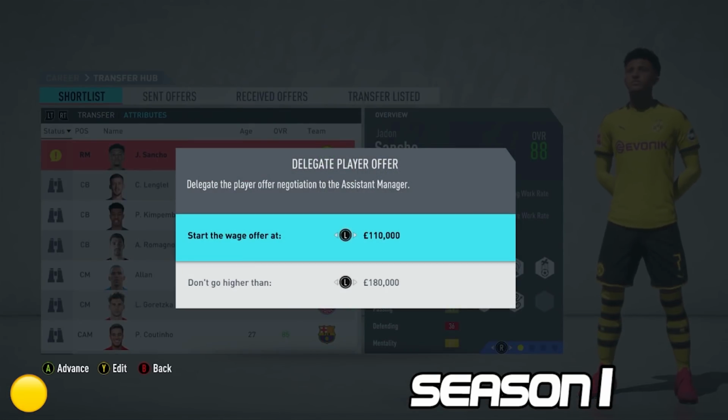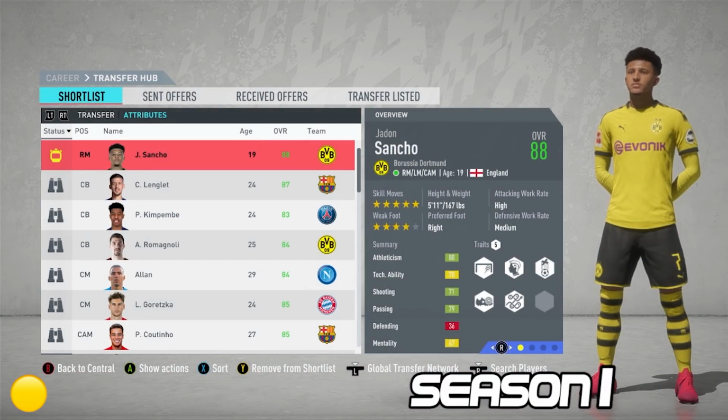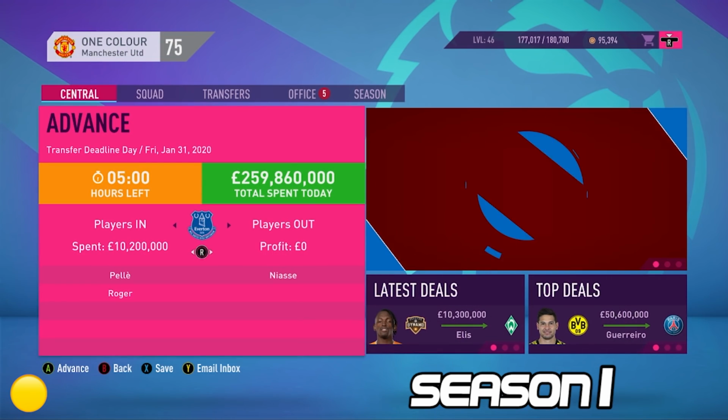He's already getting 84k a week. I think we could stretch it out to 100. I think 100 might do the trick here. We're going to go with 100k a week. We're going to delegate and see if that deal can be pulled off within the last 5 hours.